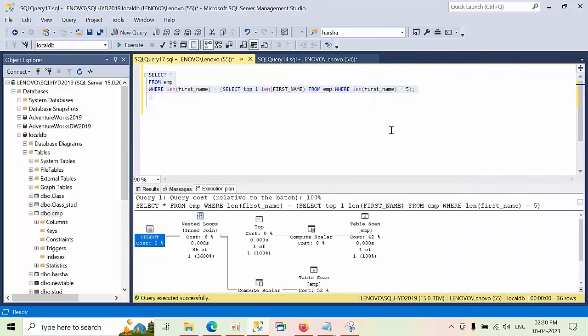Now I want to achieve the same thing, as whenever performance query tuning comes into the picture. Let's assume that in my table I have only 110 records. If you want to achieve the same where you have 10 million or 100 million records, the query cost and CPU may go high. So sometimes we need to think about the logic. So I'm achieving the same here.